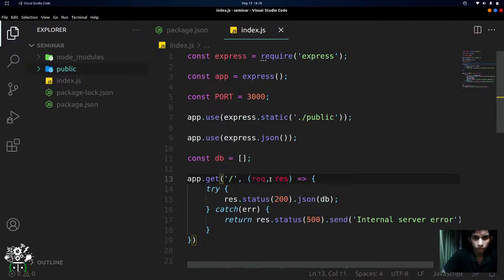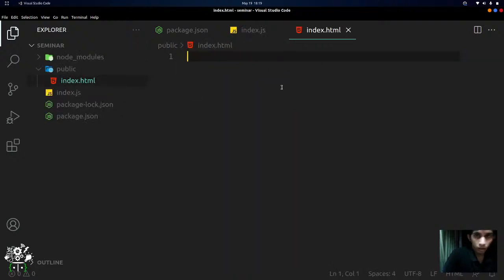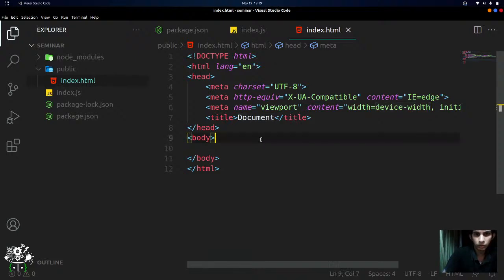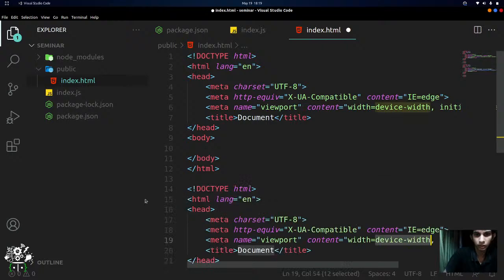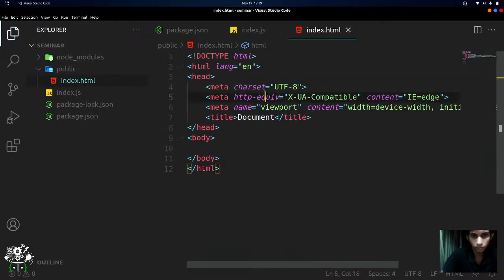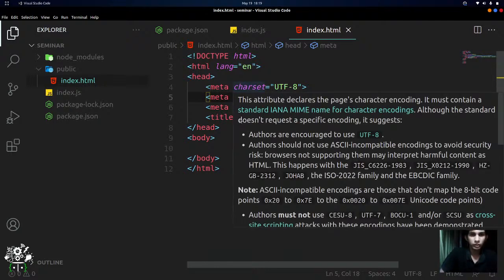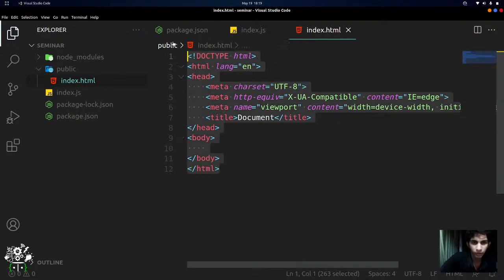So now I'm going to keep that, and I'm going to create something called index.html, which is going to be HTML. If you're using VS Code, I think if you type in HTML5 like this, it has an abbreviation that creates a boilerplate template for HTML. You could use that. I'm guessing some of you are familiar with HTML, but if you're not, that's okay. You don't have to worry about what this is, but I'll just go through it. This here just specifies that we're using HTML5.